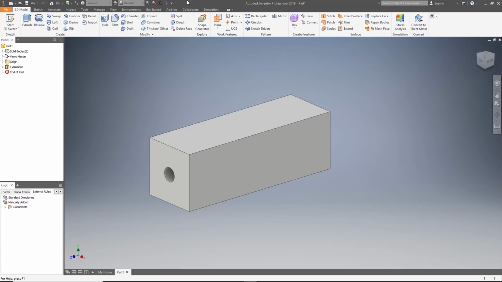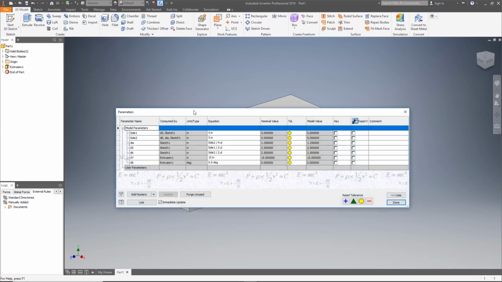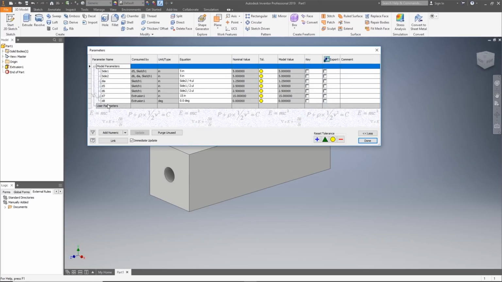You can. You go back to the parameters, and there's this whole section called user parameters. And these were explicit model parameters that you made as you were creating everything. In this case, once this extrusion was done, we have these available. But what's really cool is you can just create your own custom user parameter.